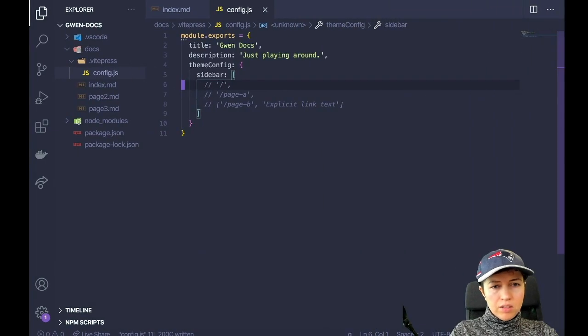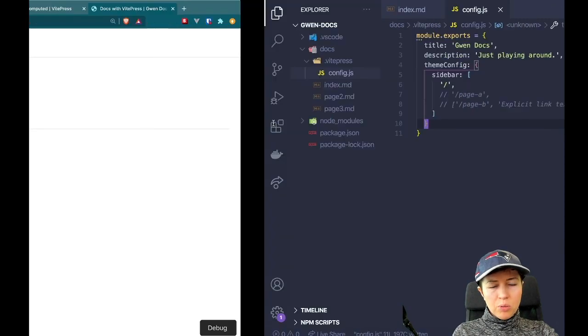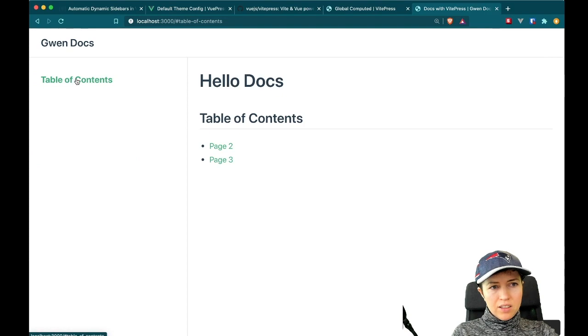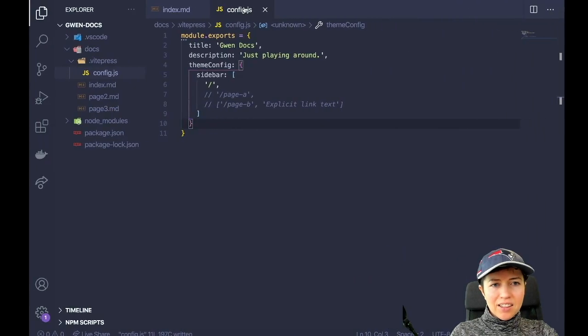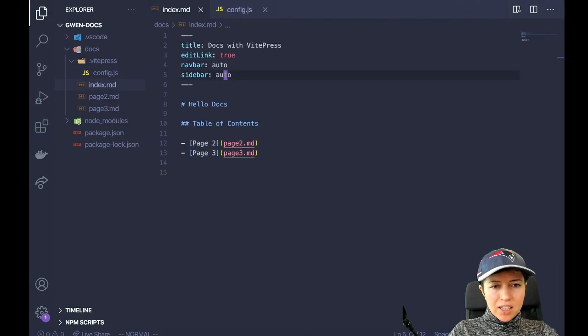So now if I just have the home page, then I just have this. Oh, I see. It's showing the headers inside of this page. Okay, cool. So let me, oh wait, let me go into my index page then.